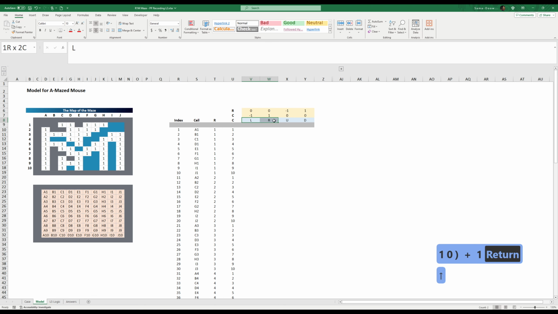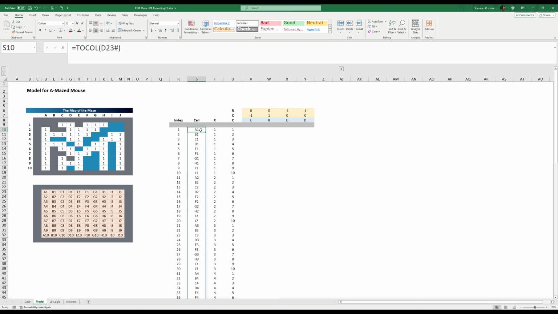And the next 4 columns will be the pre-calculated next cell when moving from the starting cell here to each of these directions. And the numbers here are the change in row number and column number when moving in this direction.